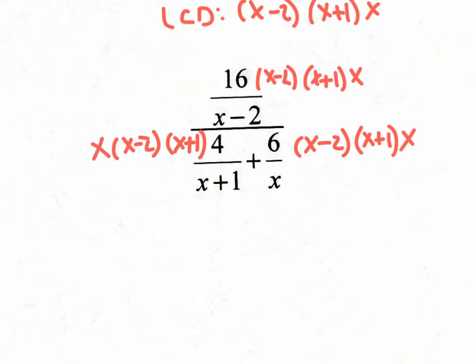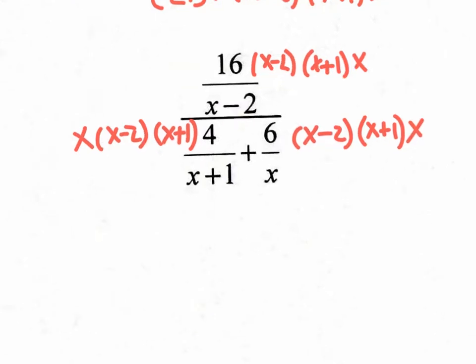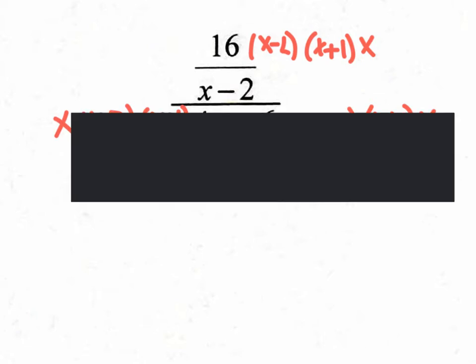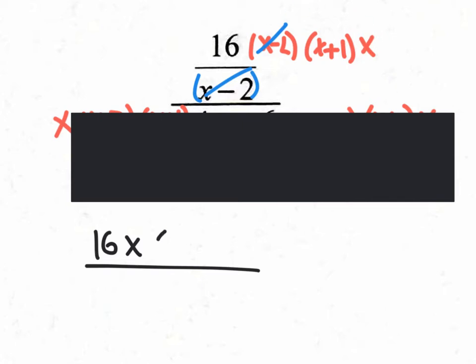Anyhow, what we're going to do now is, we're going to kind of ignore the bottom for a little while. So I'm just going to focus in on the top. And the x minus 2 up here cancels with that x minus 2. So once again, this guy cancels with this guy. And what's going to be left up on the top, let me rewrite this. This is what I have up on top. I have a 16, and I also have a times x. Where did I get that times x from? It's right here. This x is left over, so I'm going to put it right next to the 16. And at the very end, I'm going to put the x plus 1.